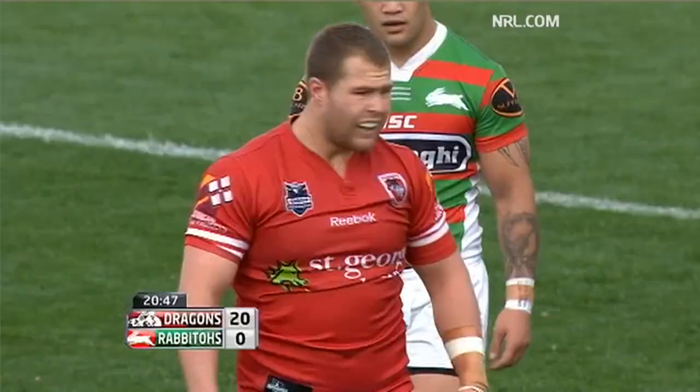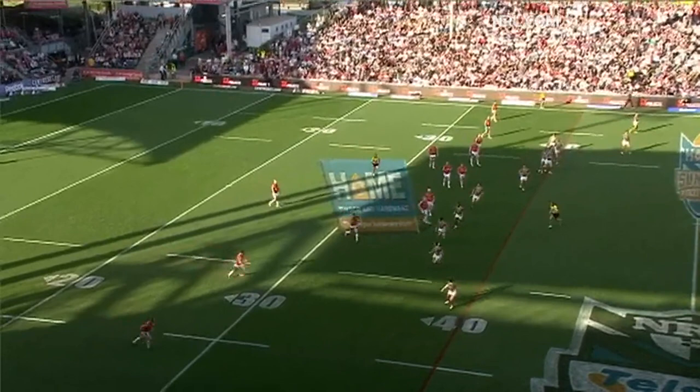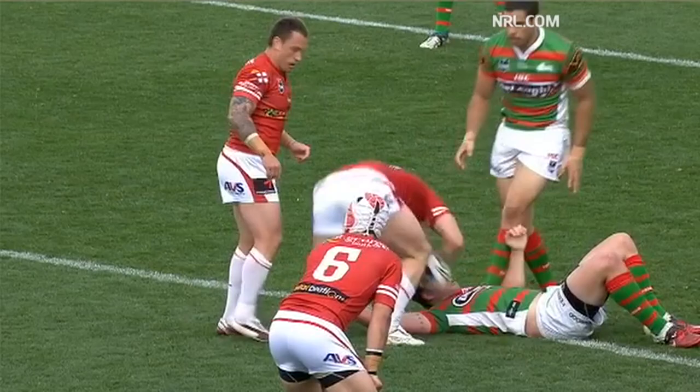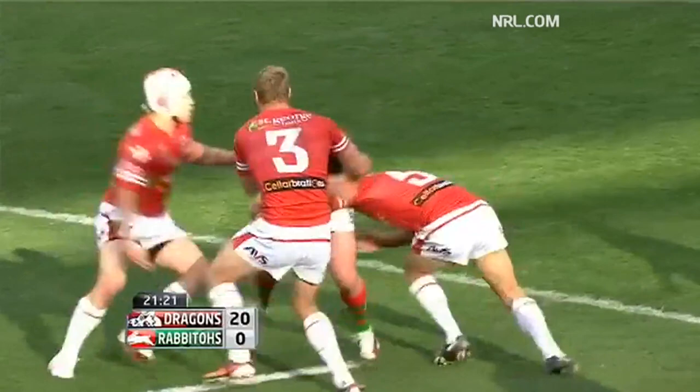That was beautiful work by Mark Gasnier. We talk about the battle between Gasnier and Inglis. Well, the Magic Dragon puts a move on him here. The ball goes wide again, backing away. Just bang, big right foot step. The offload back on the inside. He cut Inglis in two there. It was beautiful stuff. Watch this. Bang. Inside him comfortably. I reckon he'd be up there with the likes of Matteo in the offload department, Mark Gasnier. You see, a pretty tough call against Trent Merrin. He's got a bloke lying right in front of him. But with his evasion, he's almost impossible to stop getting a ball away with one or two hanging off him.